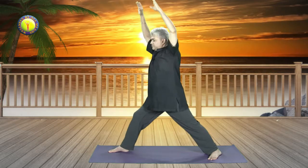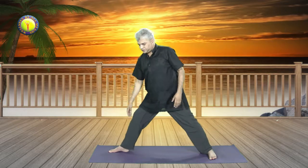Slowly, gently come out. Keep your hands down. Keep your legs still stretched out. Make little adjustments so you feel more comfortable. Both the knees are straight, both the legs are straight again. Relax for five breaths. Breathe in, breathe out.